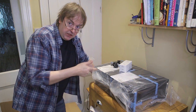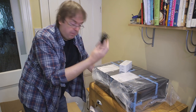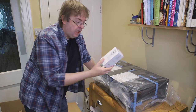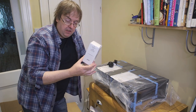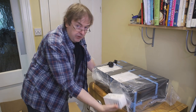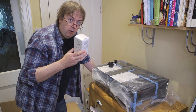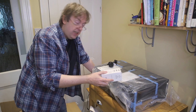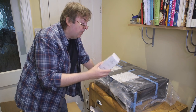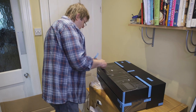Unfortunately, I unplugged the microphone by mistake for this next bit, but it's only about a minute's worth. So there's the mains lead you get with it. There's the spare maintenance cartridge. The maintenance cartridge gets filled during setup. There is one installed in it, and this is a spare. You'll probably need this relatively quickly after setting the printer up. But don't bother getting another maintenance cartridge because they last for ages.